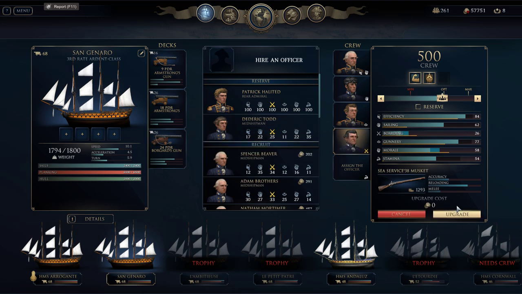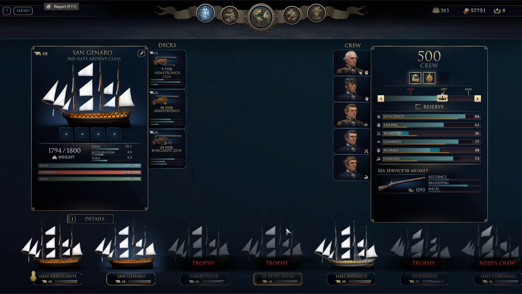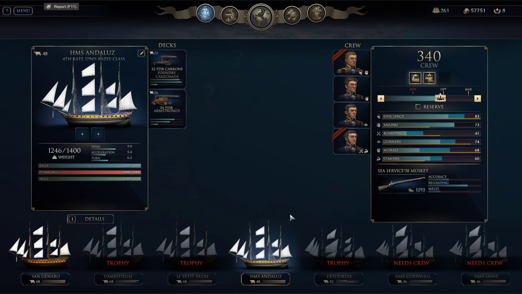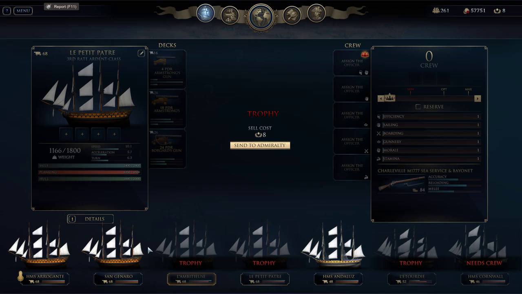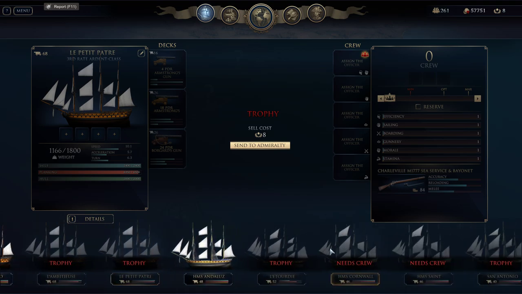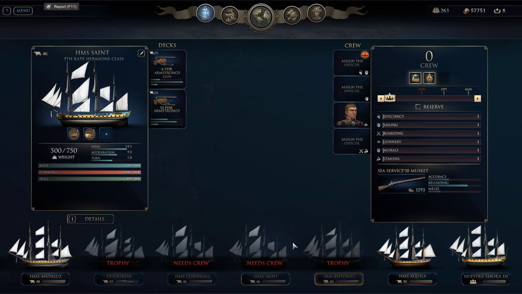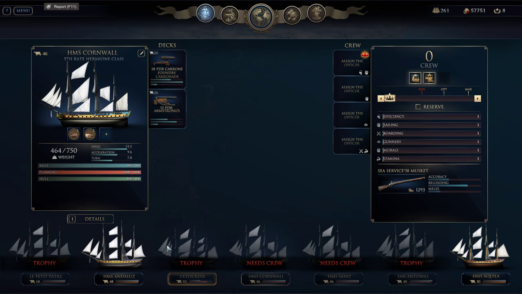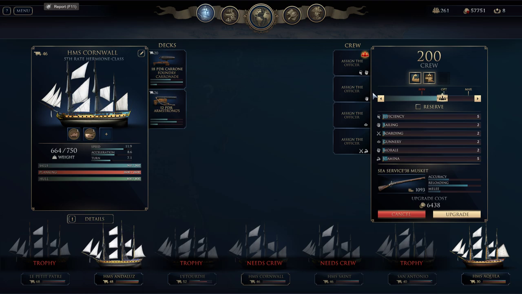I do have a fairly serious naval battle that, at the end of the previous video, I just flat out ignored. So I do have a bunch of trophies. I obviously want to keep the 68 gun ships of the line. Maybe the Cornwall would really be good in this. Right, so we have the Saint, the Cornwall, the San Antonio, all that kind of stuff that would be good. So I'm going to give the Cornwall a crew and maybe change the guns a bit.